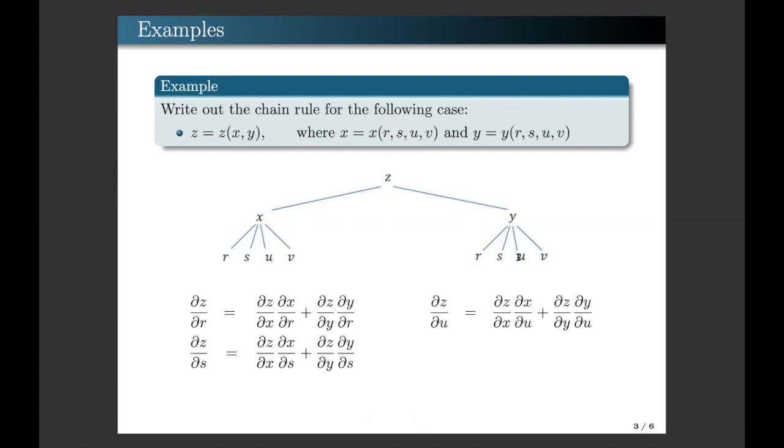And lastly, we can write the partial of z with respect to v. So we have this path to consider and also this path as well. Okay, so that will give me the partial of z with respect to x times the partial of x with respect to v plus the partial of z with respect to y times the partial of y with respect to v. All right, let me give you a few moments again to look at the answers. If you need more time, pause this video now.